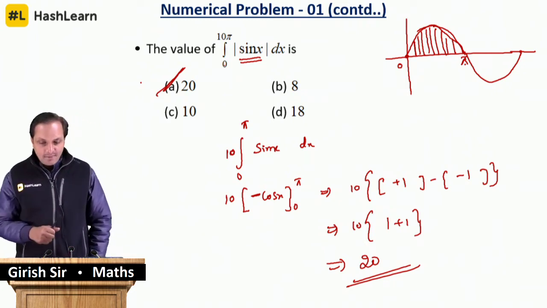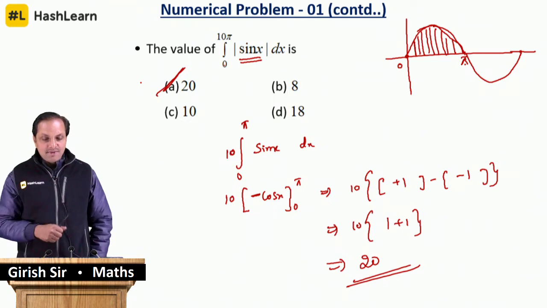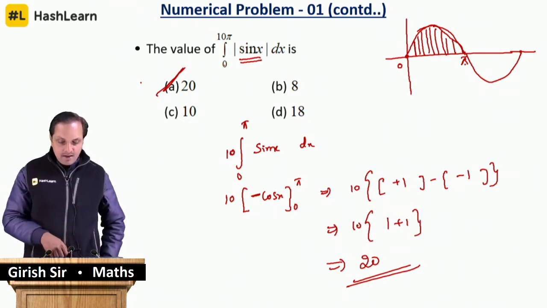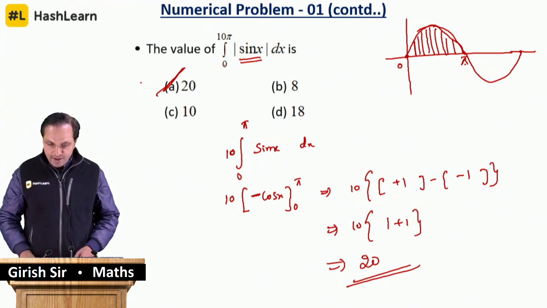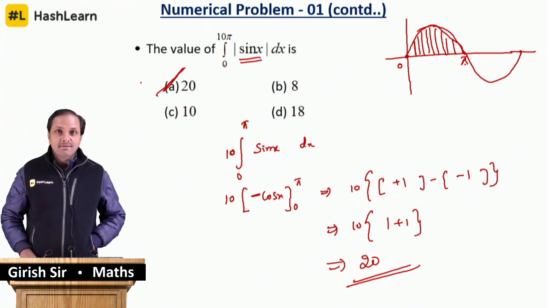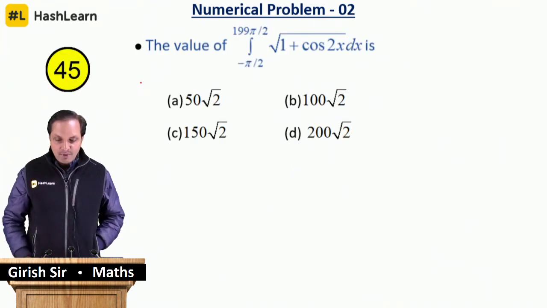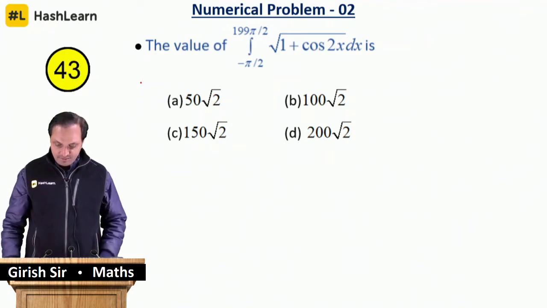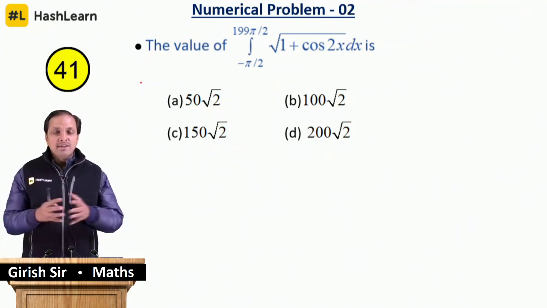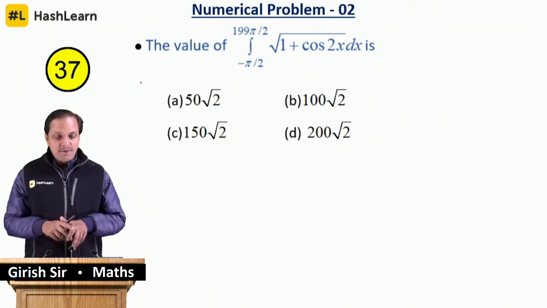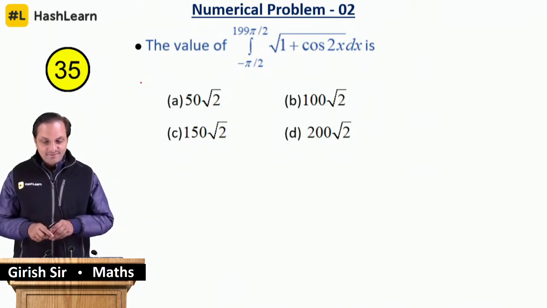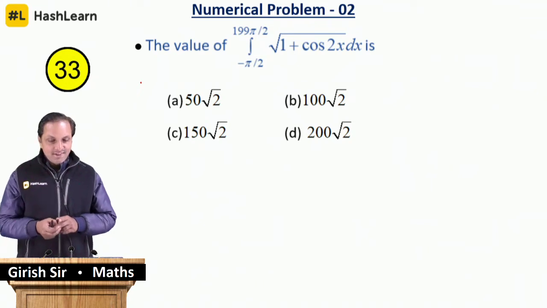Is it clear? Hope you followed the steps. It's a very simple problem. Let's get ready for the next numerical. Numerical you will have 45 seconds. Here is the problem, numerical 2. This is also a same type of problem. Let me see how many of them give the right choice.